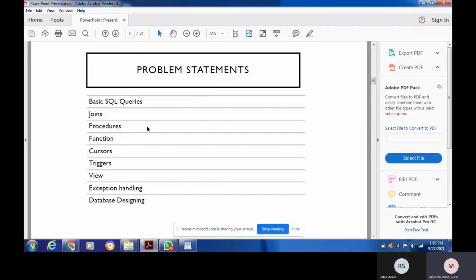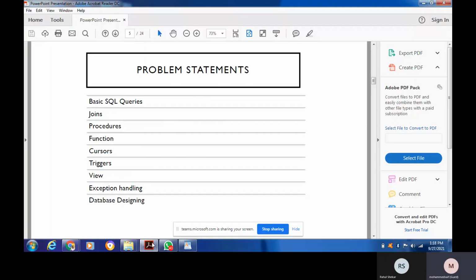That's it. Now, next is trigger. A trigger is a procedural code that is automatically executed in response to certain events. The trigger can be DML, DDL, and so on. Next, view. A view is like a virtual table that contains data from one or more tables.